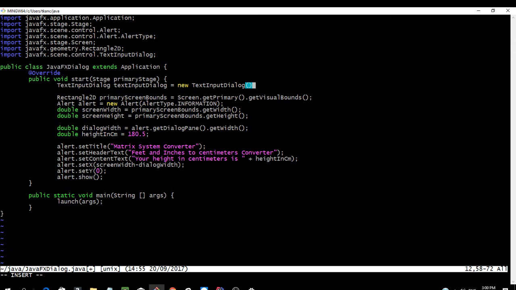You have to instantiate an object of TextInputDialog, and the default values just go inside the constructor. Let's just give a default, like, this is feet and inches to centimeters. So we're going to give a default like 5 feet.